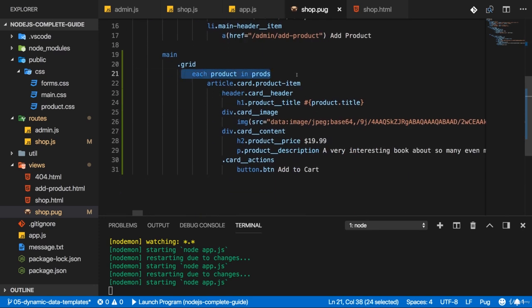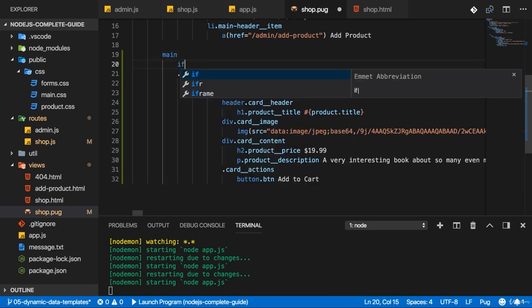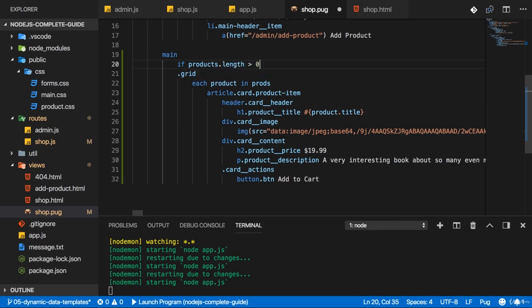items. Now, of course, we could have the case that we got no products at all. So one common thing you also want to do is you want to ensure that you have a conditional check and render either content A or content B. And we can do that too with Pug. We can add an if statement and check if product's length, so if this array of products is greater than 0.